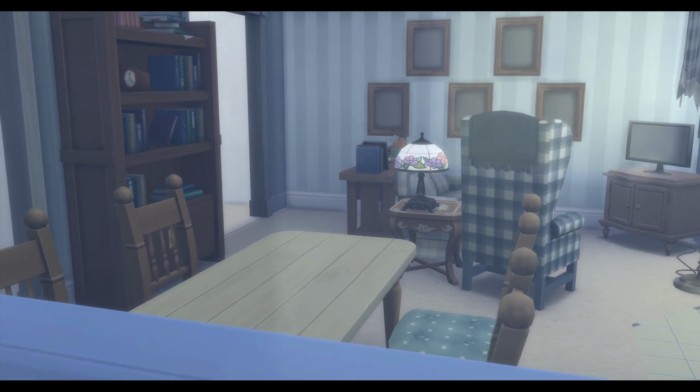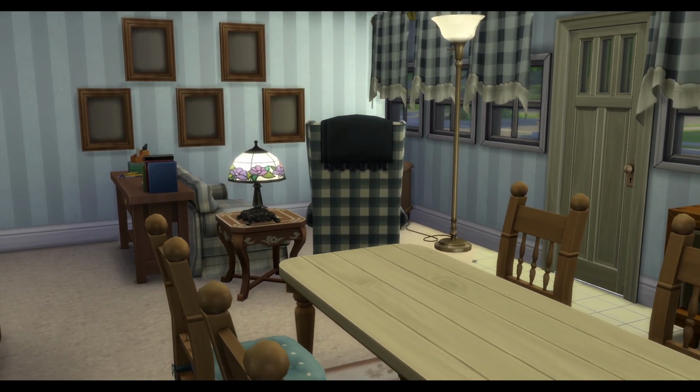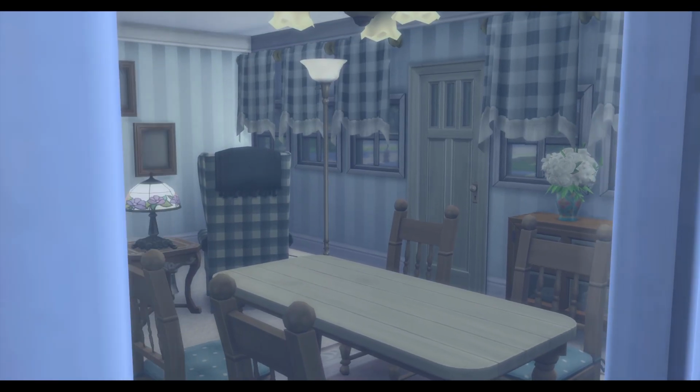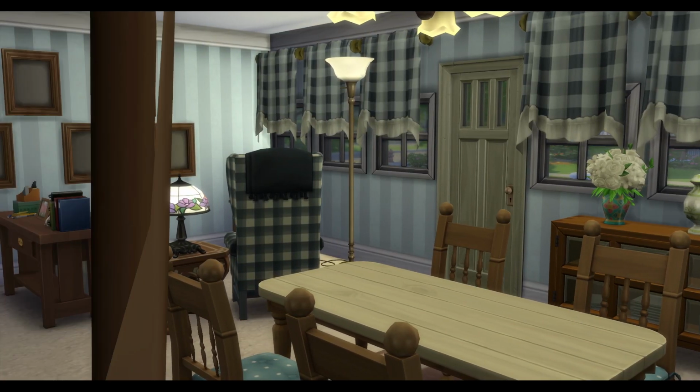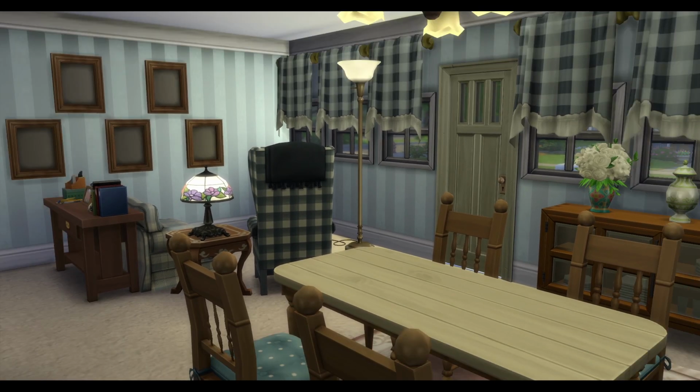I don't know if I like all the blue. I mean, I like it, but I don't like it. So tell me what you think. It's really tight in here, so I can't get a good angle of anything. Tell me what you think. Do you think that we should keep the blue? Do you think we should not keep the blue? I just thought it would be cute.